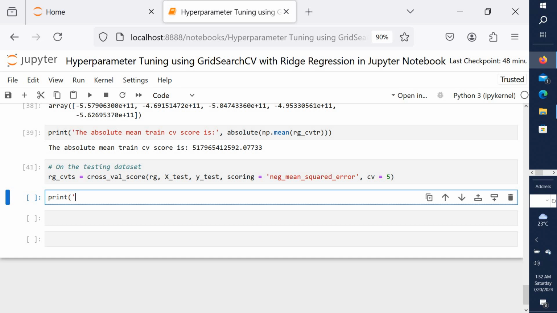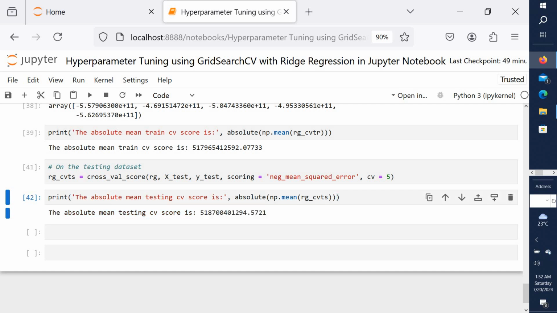So print the absolute mean testing CV score is absolute np.mean, so numpy mean of rg_cvts, close the parentheses.